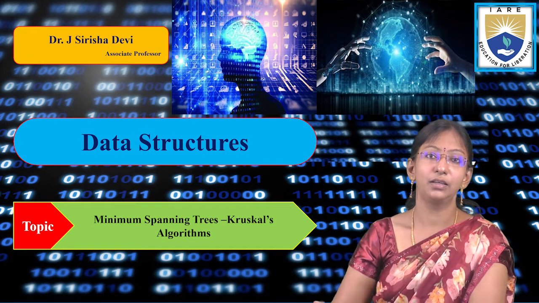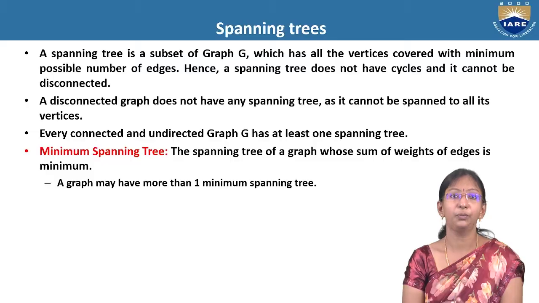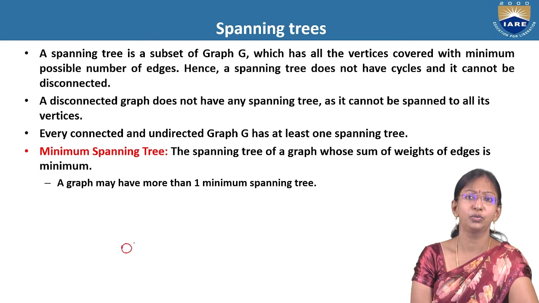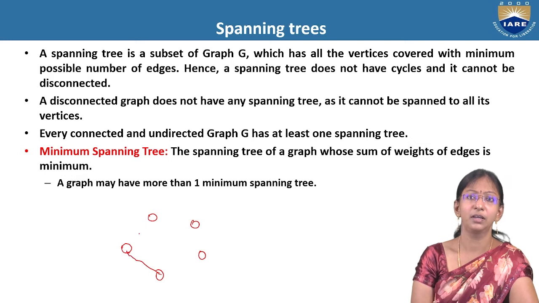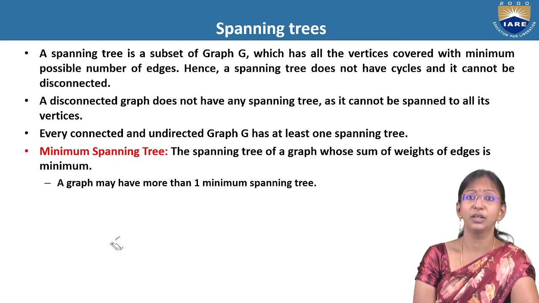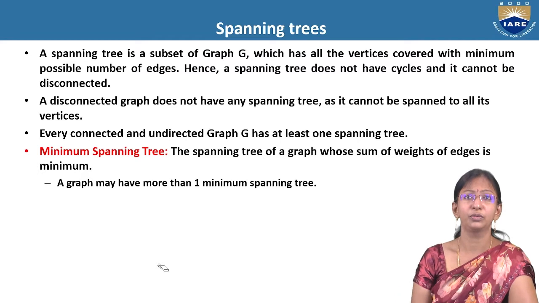So let's start with a graph. What do you mean by a graph? A graph is nothing but a connection of nodes. You can call this a connection. All these rounds are my vertices or nodes. You name them A, B, C, D, E. Yeah, this is a graph. So a graph consists of a set of nodes and a set of edges. Edges are the ones which connect these nodes, right?